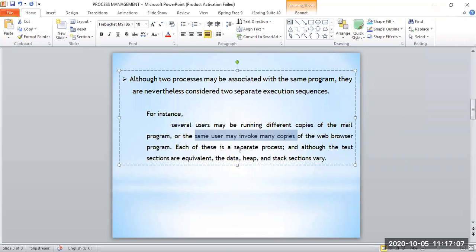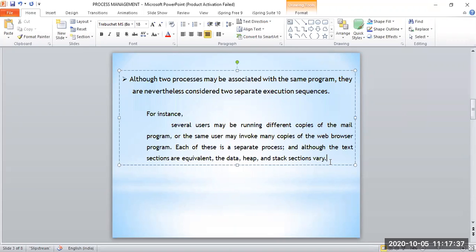Each of these is a separate process, and although the text sections are equivalent, the data, heap and stack sections vary. So when you create different processes for the same program, the text section, that means the program code, will be the same, but the data section, the heap section and the stack sections will be different.